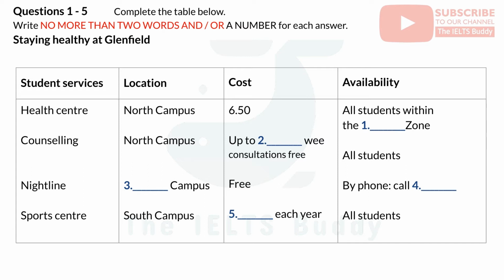Then, in addition to the health centre, there's a free counselling service for all students situated on the North Campus. You don't have to register. They also have drop-in sessions. I say it's free, but that's only for up to 8 sessions. Beyond that, they normally refer people elsewhere. Sounds serious. Well, it's not just for big problems. People go there for advice on housing, workload, whatever, really. They can even arrange financial help.